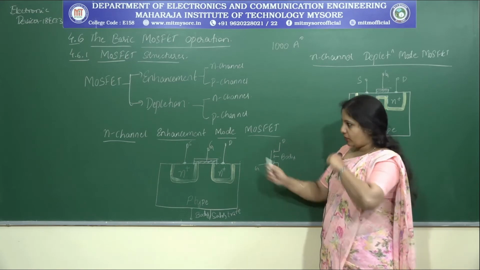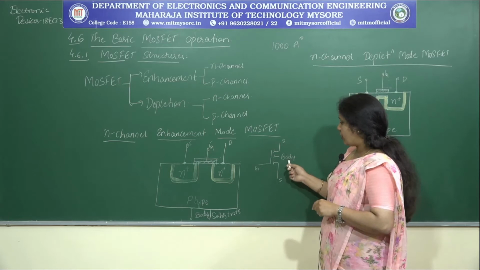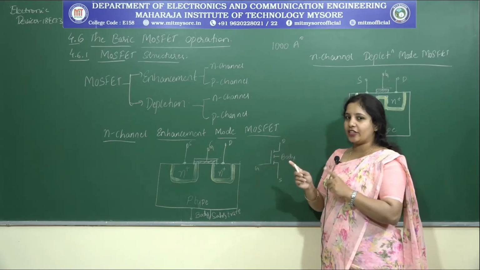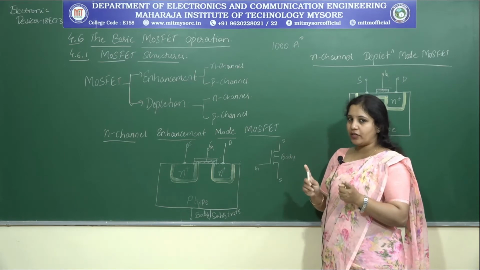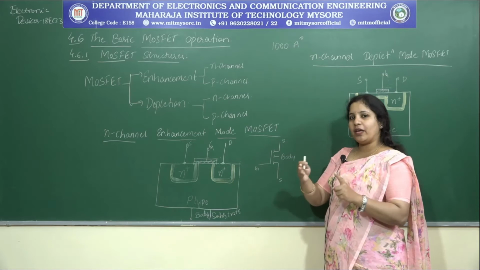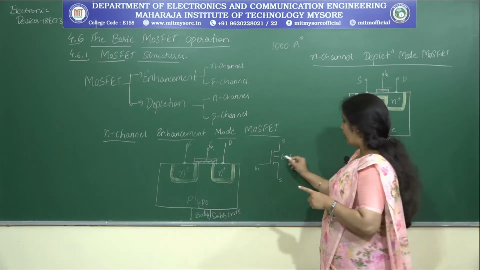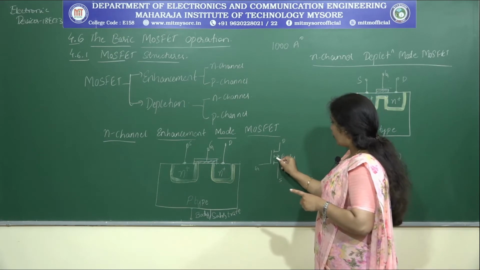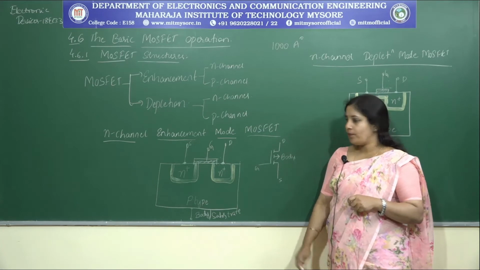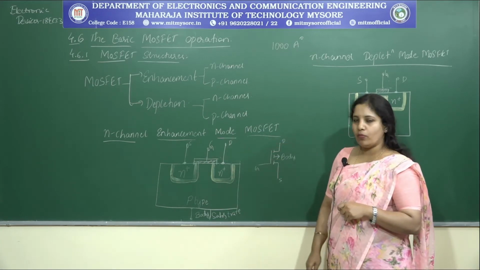Now, how can you identify it as an N channel? The body is made up of P-type. You remember the diode, the current direction is always from P to N. Therefore, it is leaving P-type material. Since the body is made up of P-type, it has to leave, so I will write the arrowhead in the outward direction. This is the symbol for the N-channel enhancement mode MOSFET.